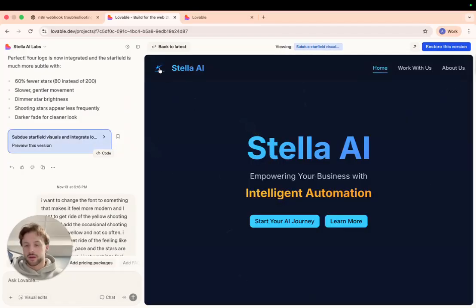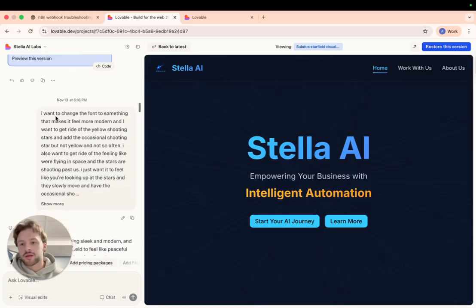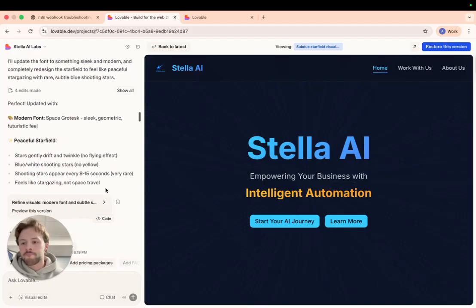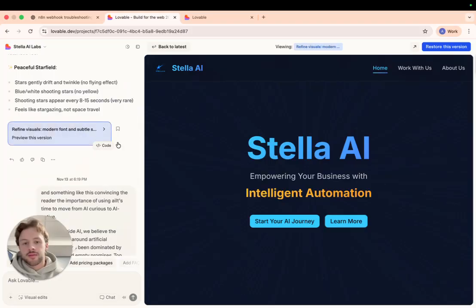And then here's my logo that it threw in there. But now I didn't like how few stars you saw, and I didn't like how the shooting stars were just little flashes of yellow. So I gave it another little prompt to change something, make it a little bit more modern. I thought it was quite plain and boring. And then get rid of the yellow stars. I thought it was just distracting as well. And just make the stars in the background more realistic. And then this is what it spit out after that.